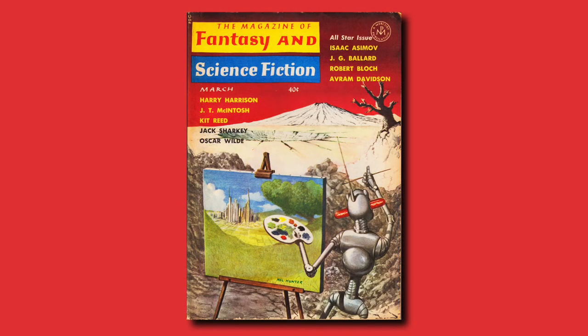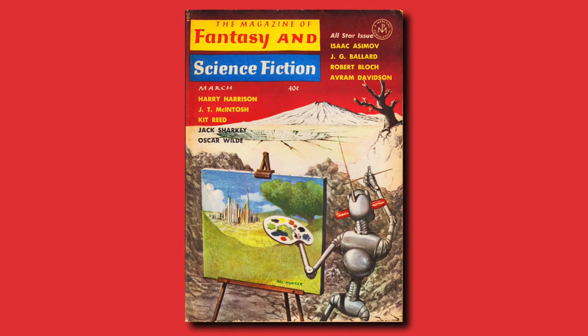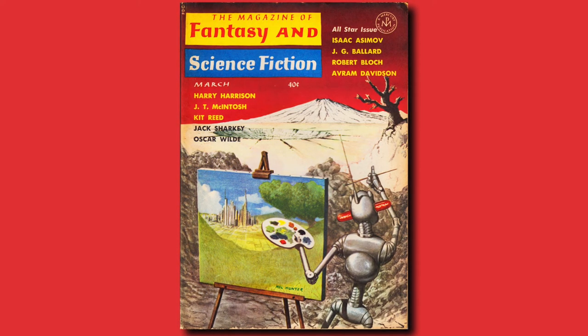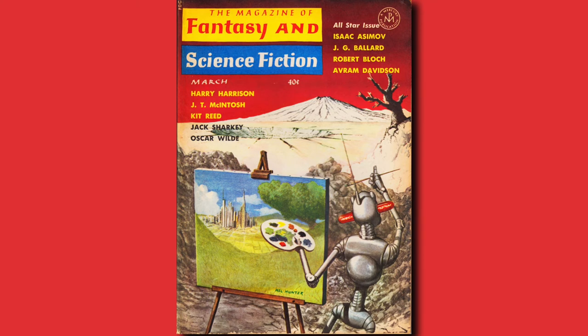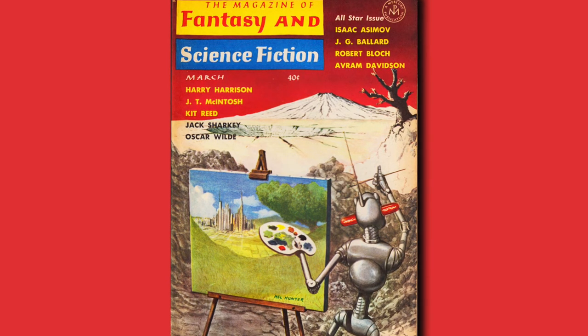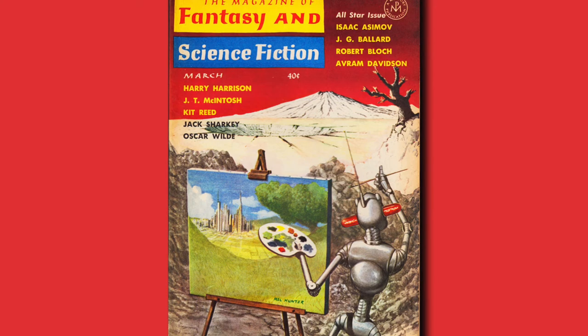We don't get to see the robot again for a couple of years until the March 1964 issue, and he's found a new hobby. I wonder if he got a painting set for Christmas — he's been practicing and is actually getting pretty good. We get a nice little insight into the robot's humanity here: he still apparently sees his world as a nice, lush, and thriving place, even though he's painting a blasted-out barren landscape. Where he's painted a thriving city, in the actual current scene in the distance there's just an empty crater. So it's kind of hopeful and sad again, all in one painting.